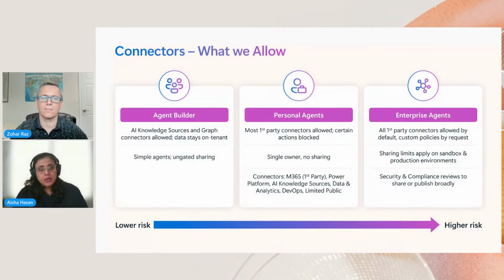So we have this tiered approach where we actually go from what is a low risk agent. So if you're looking to just build an agent, which is really just a simple and still powerful case of individual productivity, help me summarize my emails or help me prepare for a meeting, you can use Agent Builder and use knowledge sources such as SharePoint, even web URLs, and now you can add Teams chats and files as well. This is a really quick way for anyone to build an agent with a very specific quick UI within M365 Copilot Chat.